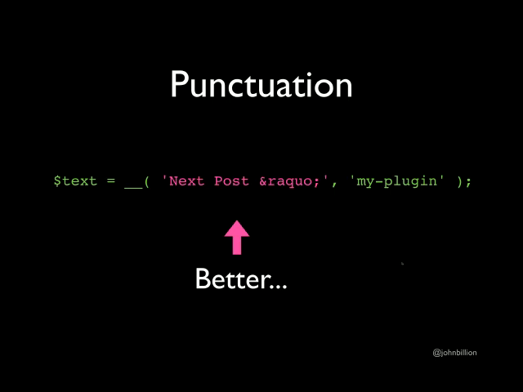So what you should do, instead of prepending a piece of punctuation, is always include it in the piece of text that is made available for translation. Again, this comes back to not concatenating things together to form a phrase. You should always make a full sentence or a full phrase translatable as a whole, rather than trying to concatenate things together. And of course, even better than this, one step better than this, is to not hard code a quote mark in here at all, and try to apply it with CSS instead, so it's not even part of the text.